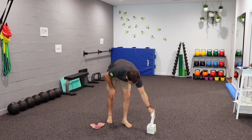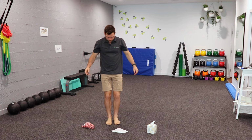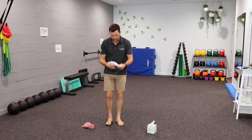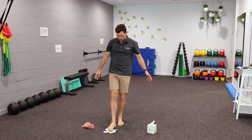Now, if we want to make it just a little bit easier, if you feel like you can't quite get the tea towel, you can use a tissue, which should be a bit lighter and easier. So once again, we're going to put that on the ground, put our foot on the tea towel, squeeze your toes, and pass it to your hand. And then once again, try the other foot, open your toes, squeeze the toes, pass it to your hand.